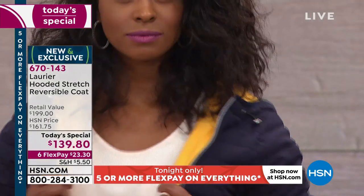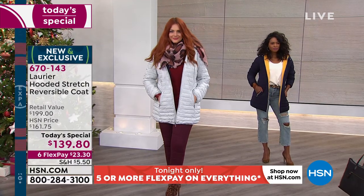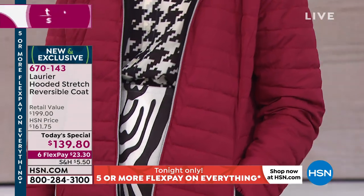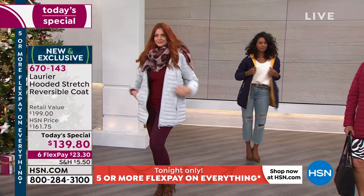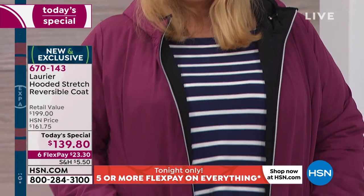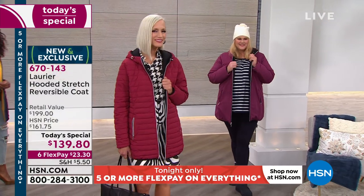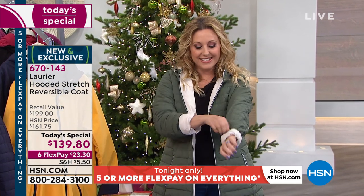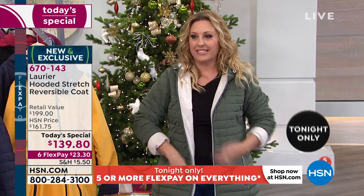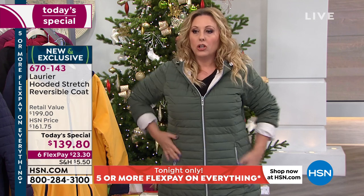I need to cuff these to give that little pop of color. But if you don't cuff them, sometimes it gets colder and you don't want your wrist exposed — it has a little elasticized ribbon that keeps the cold from going up your arm. You know that breeze you get getting into a car that goes right up your sleeve? That'll never happen here. All these little details have been so thoughtfully done. When you zhuzh your sleeves, the elastic keeps them in place.